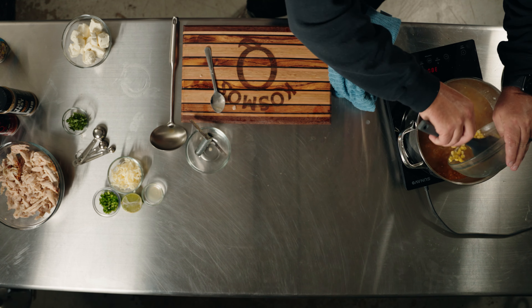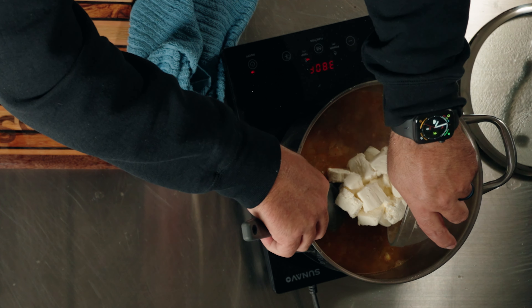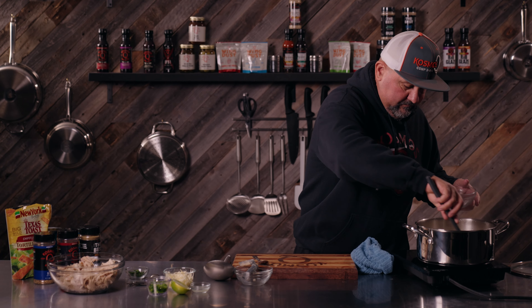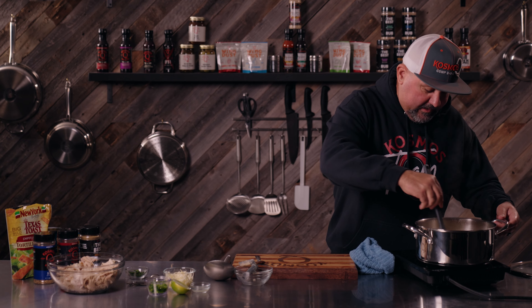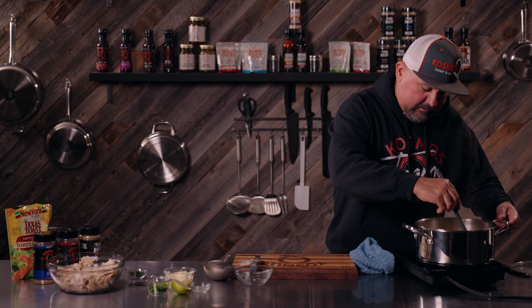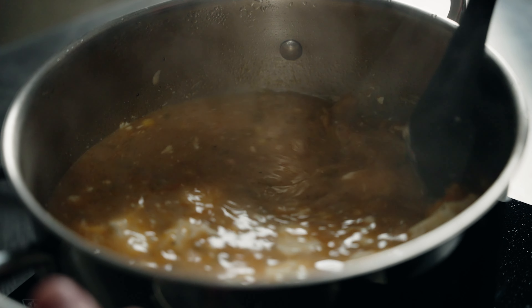Add our corn. And now — this is just where the white part comes in — add our cream cheese. This is just one stick that we softened up and cubed up just to make it melt easier. You're going to want to be stirring here. We're just going to let this sit for about five to ten minutes, stirring it up, getting everything blended in, get that Philadelphia cream cheese melted. So we got the cream cheese melted — smells fantastic.